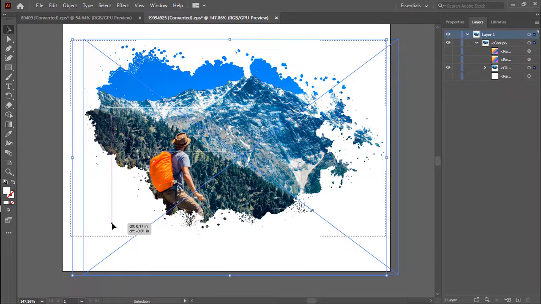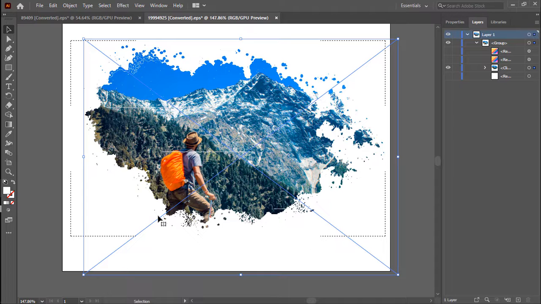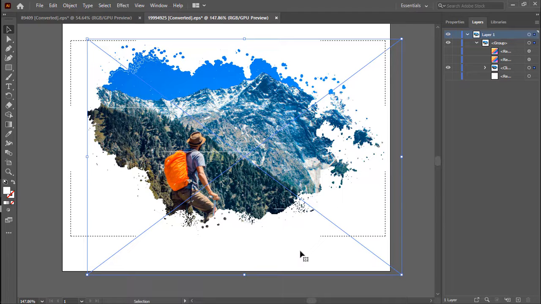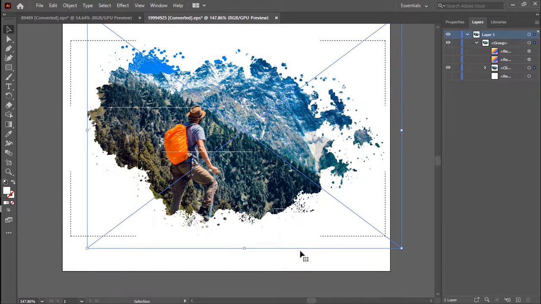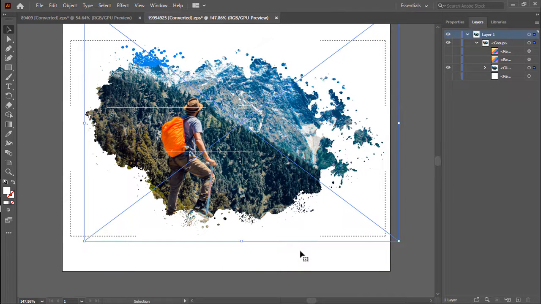So now I try to change the position. Let's see what we will get. Yep, I guess this is not a bad one. And now let's make this man go up a little. Yep, like that. So now we have our second image.